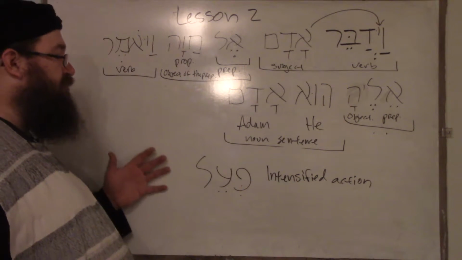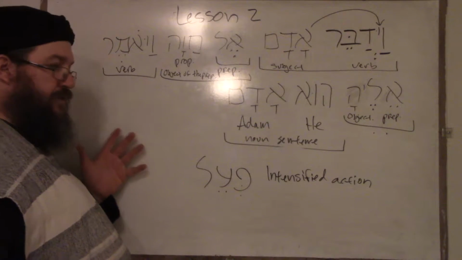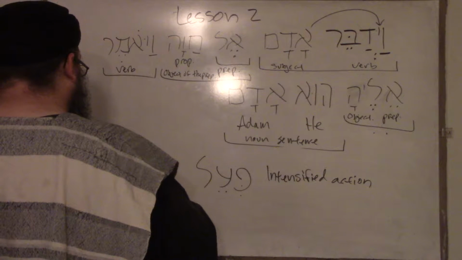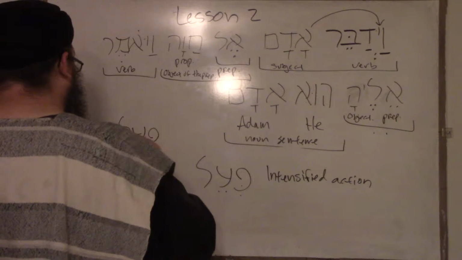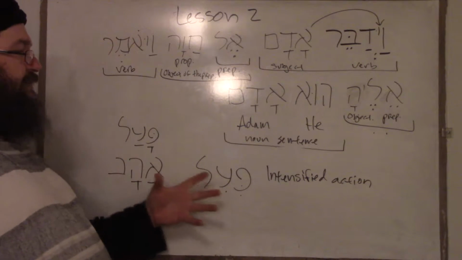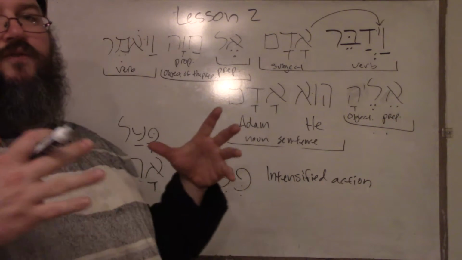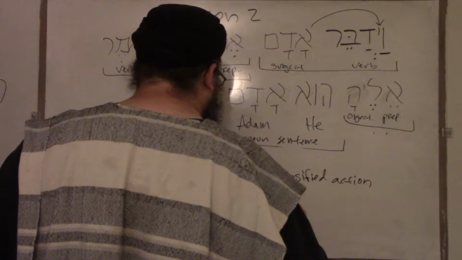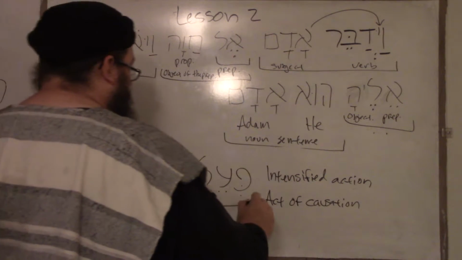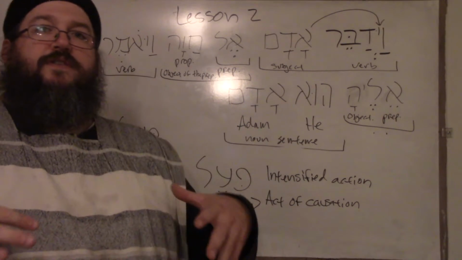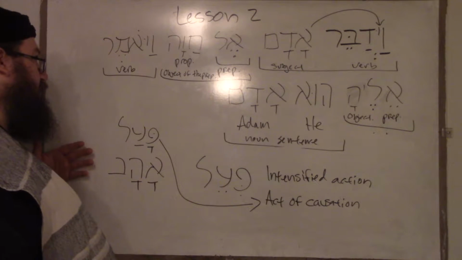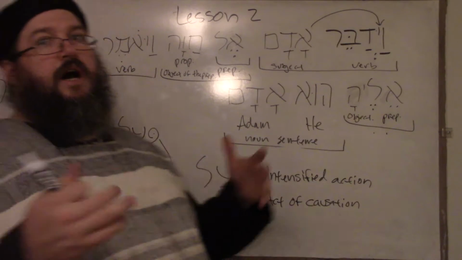Now, what does PL verbs also do? Well, let me show you something here. If you have a PL verb that's an emotion, emotional verbs, we'll take for example the word ahav. This is a PL verb, right? When you put the word ahav into a PL form, it intensifies this, but makes all verbs of emotion into an act of causation. Alright, so all of these become in PL form an act of causation, which means now it's the cause of love. If I had the word hate, it would be in the PL form to cause hate. If I would have here to be frustrated, it would be in the PL form to cause frustration, okay?